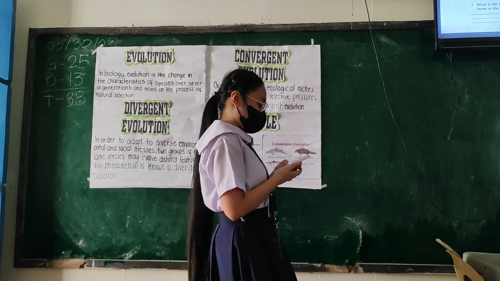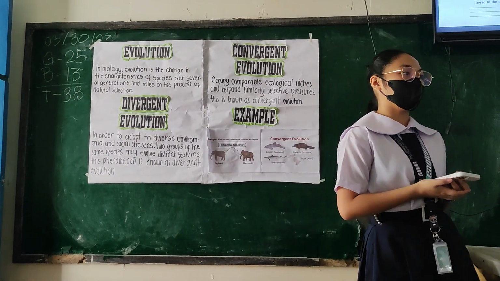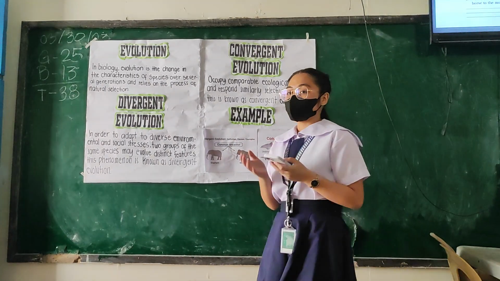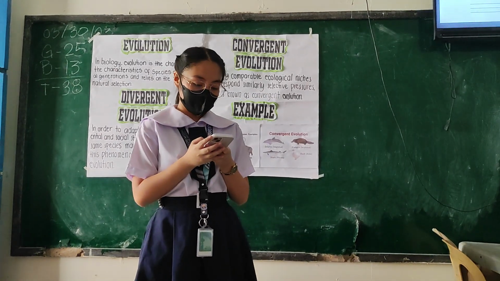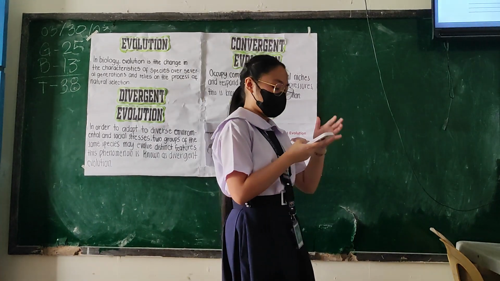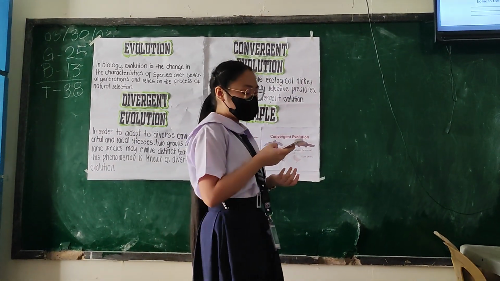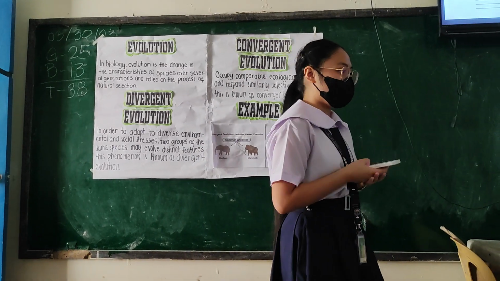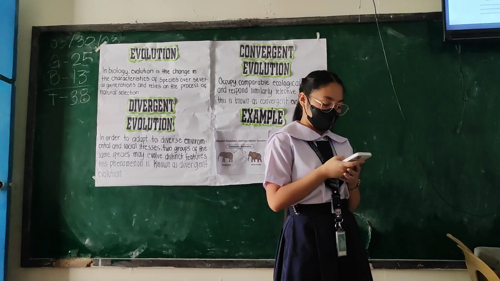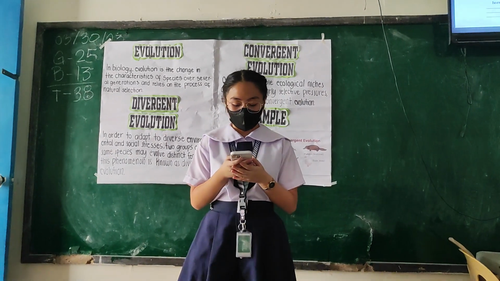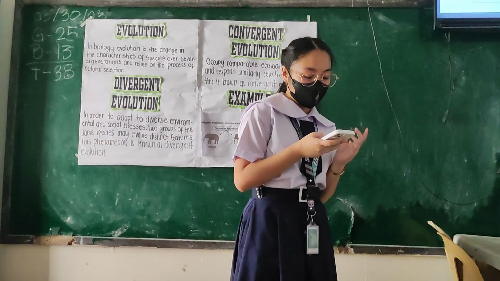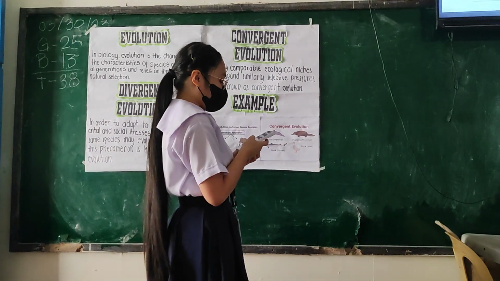And now let's move on and talk about the two types of evolution. The two types of evolution are divergent and convergent evolution. So first, I want you to know what divergent evolution is. Divergent evolution is commonly defined as what occurs when two groups of the same species evolve different traits within those groups in order to accommodate different environmental and social pressures.